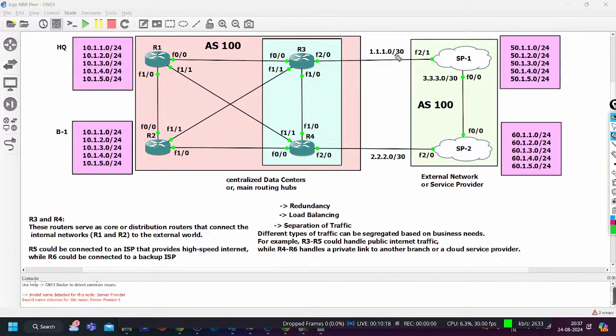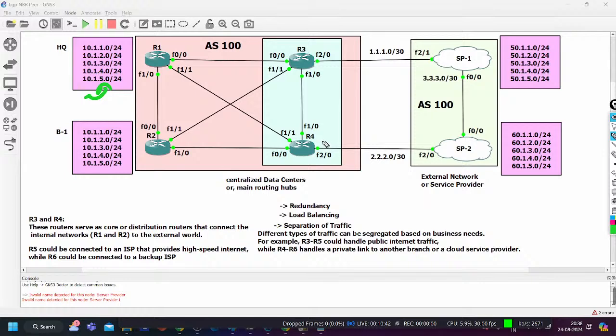Or let's suppose in the current scenario everything is working fine, but after 1 year the company has added more subnets here. The company has grown, and they have added lots of devices in the headquarter. Because of that, router 3 or router 4 is not able to handle the amount of traffic.